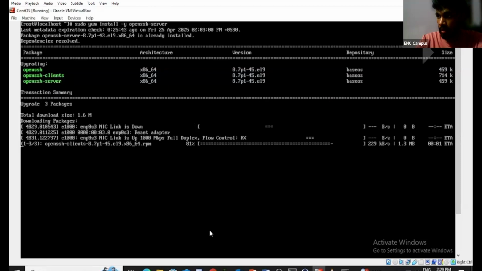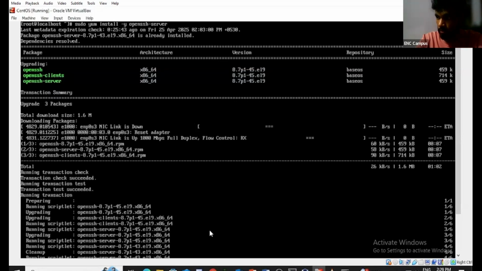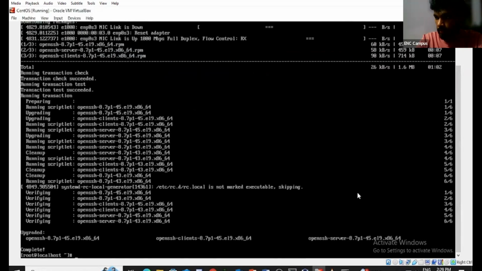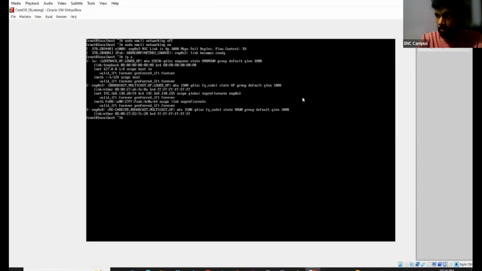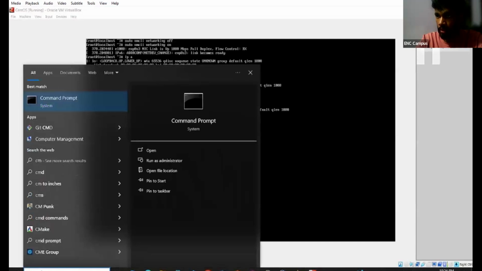Then the VM will be able to access internet. So the files will get downloaded and installed. Right, downloaded, completed. And successfully the SSH got installed.